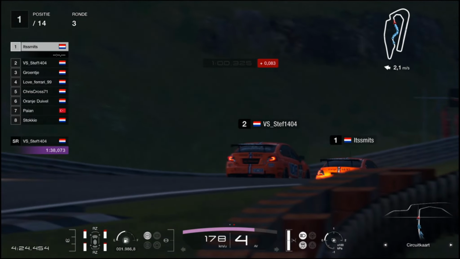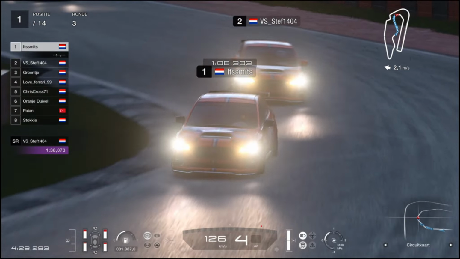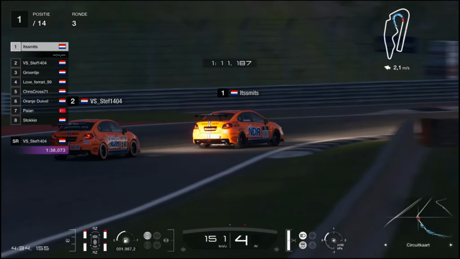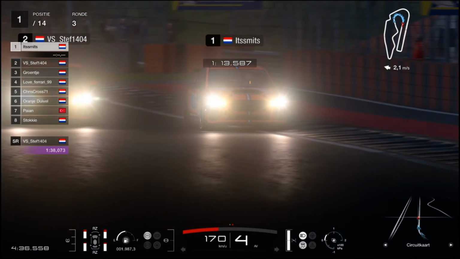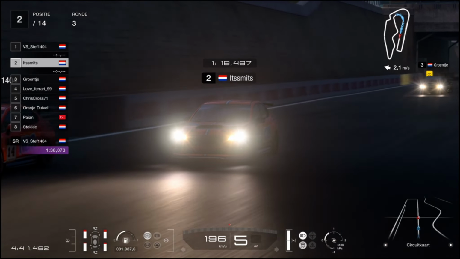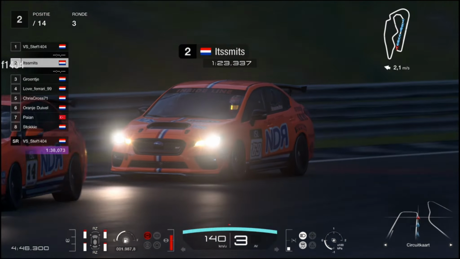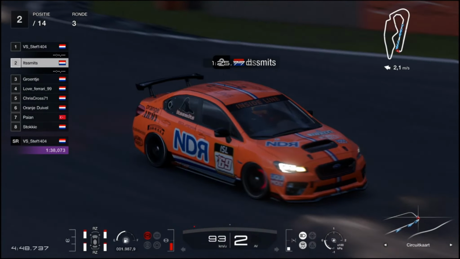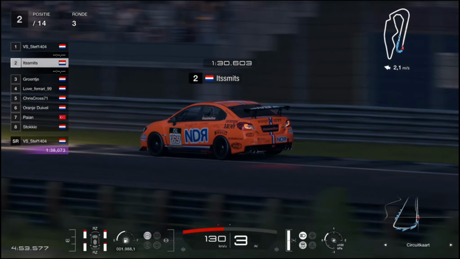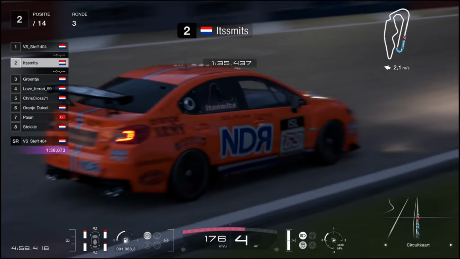Here we are on board with the leader, followed very closely by his teammate, Steph. And it looks like Steph has more pace than Smits. So will there be a team order? Yes, there is a team order. They switch places. And now it's Steph in the lead, followed by Smits. And maybe Steph can tow along Smits for the 1-2 for this team. Oh, and Groentje runs very wide. Did you see that in the background?